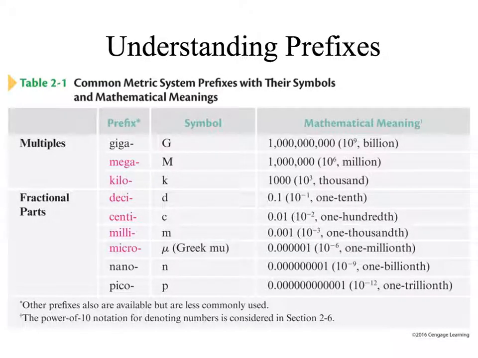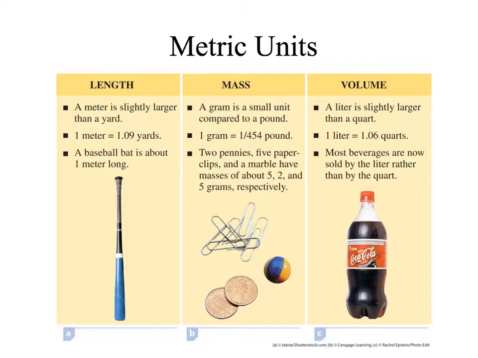Now within the metric system, there are common prefixes that are used, and we use these prefixes to give relative size to values. So you don't have to write out a billion, you can write out 10 to the ninth. And we can represent different units with different prefixes, and these are all within the metric system, along with their mathematical meanings here. So we'll use these a little bit more in some calculations.